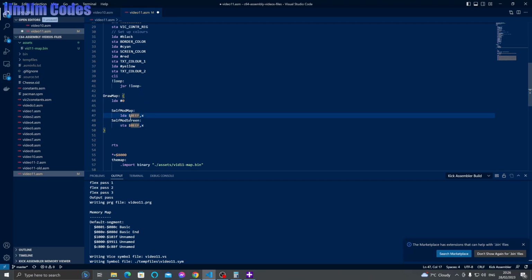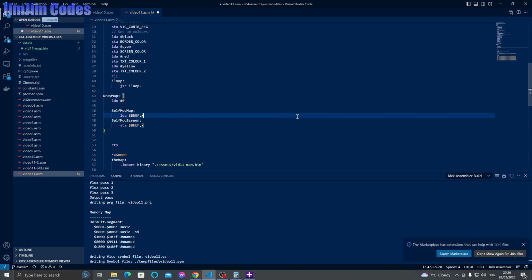If we imagine this as hex code in the computer's memory, self-mod map is this. This part of the address is self-mod map plus 2, because don't forget it's the other way around. And this part of the address is self-mod map plus 1.